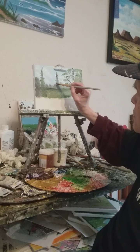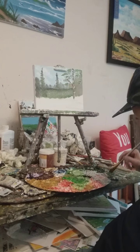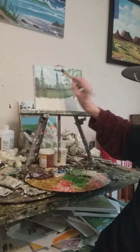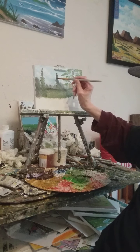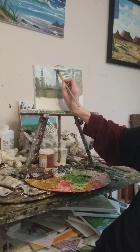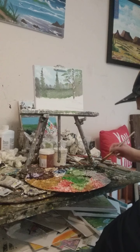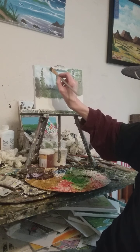Trees come in all shapes and sizes. You can load up your brush. Okay. This is a small canvas. I'll make another tree like that for you guys. So I'll do one right in here. Okay, take your brush. If you want to do a big one, you can do one like this. I'm going to whip this brush. That's it.